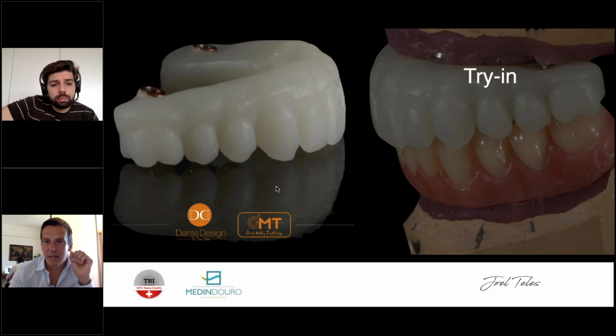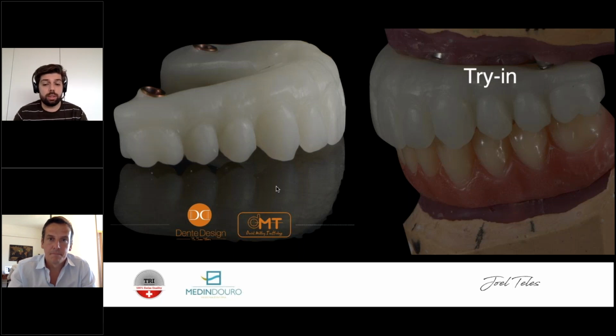Another question from Dirk from Spain. Do you use Osstell or Penguin to measure your bone stability? No, I've used them in the past. Nowadays, I just go with torque. It's a question of feeling, and I think it's also about the TRI implant design, which gives you, and I think Dirk, you know exactly, that you reach this primary stability. And another question we had: how high will your primary stability be to load directly? Higher than 32. 32. Okay.